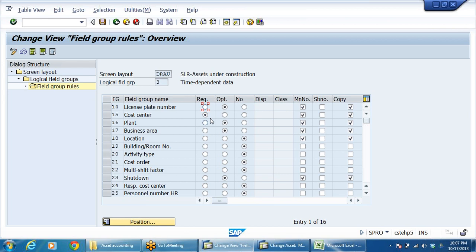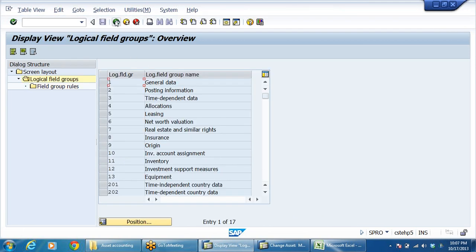If it is cost center required entry, make it optional entry, because we cannot create cost center now, unless we create the controlling area, etc., we cannot do that. Save it. Okay, saving part we'll do it later. But like this, you have to see that in the time dependent data, the cost center should not be mandatory, that is required entry. Come back.